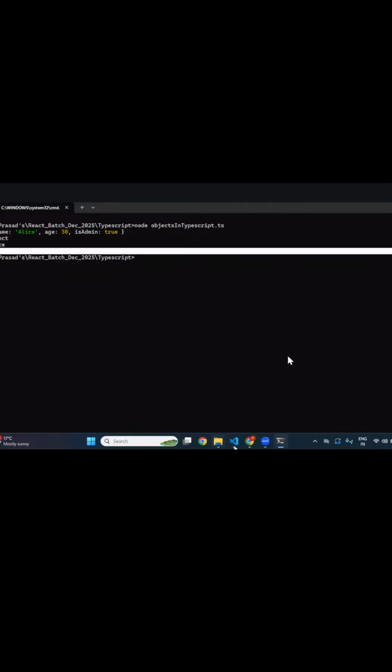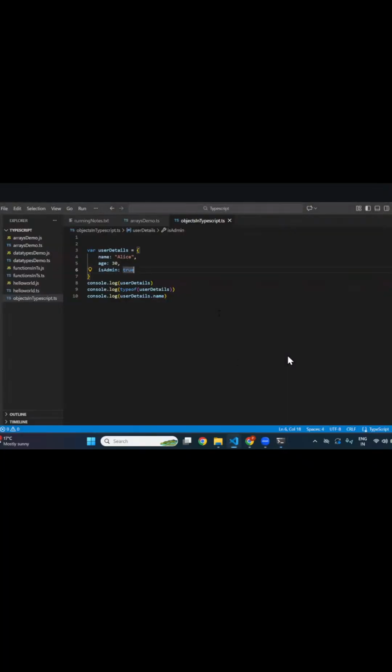So, objects in TypeScript. It is doing the conversion on the fly, but you cannot see the converted file. This is how the object structure is shown: what is the data type of this object, and how you read a single value. But this is the way you define it in JavaScript. Where is the contract here?